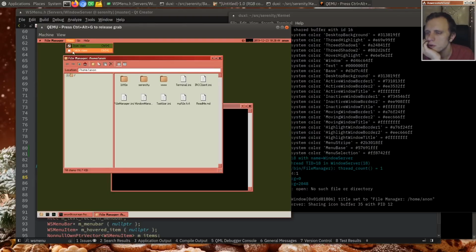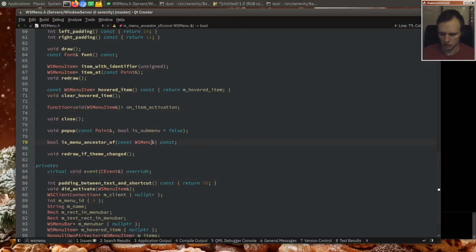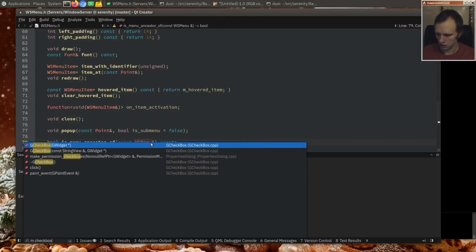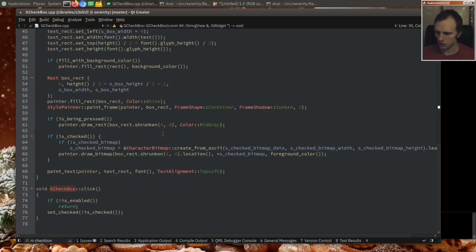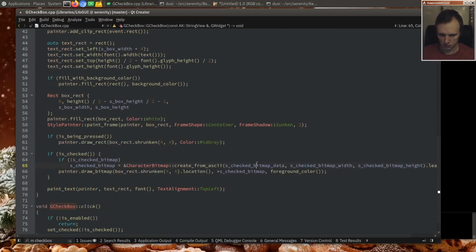And we could theme more things, like maybe this checkbox should use the base color as well. Who's painting the checkboxes anyway? We draw them here. Use base, system color base.